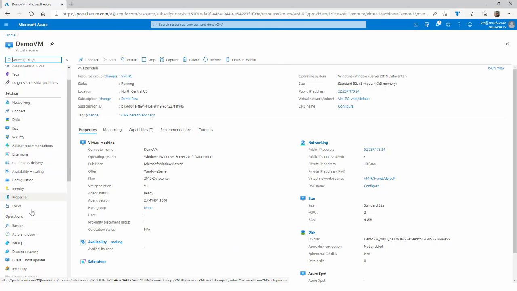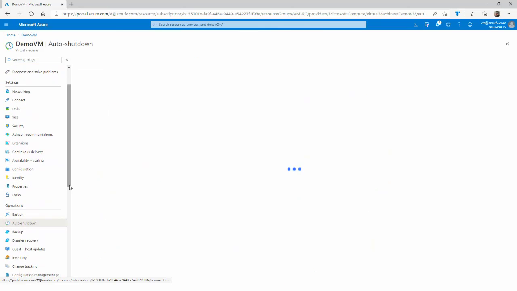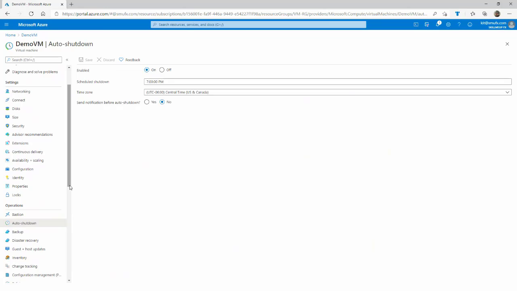We've always had the option to do an auto shutdown for VMs for years, where it could always set up a scheduled time where a virtual machine would always be shut down. That way you're assured that a machine that wasn't supposed to be running 24/7 was definitely shut down at the end of the day. The problem was there wasn't an option to do an automatic start.